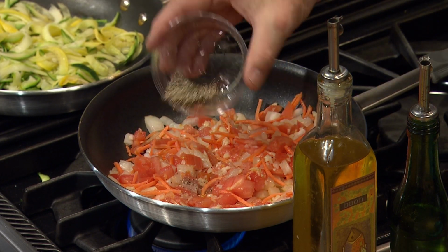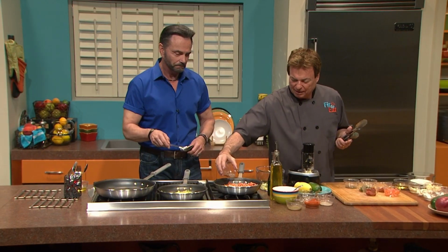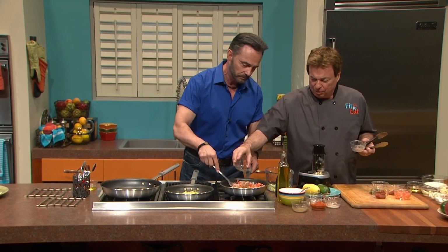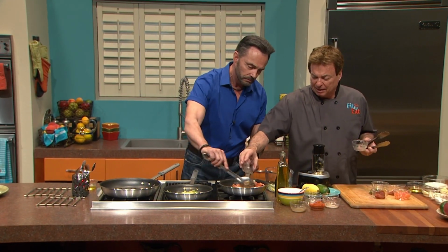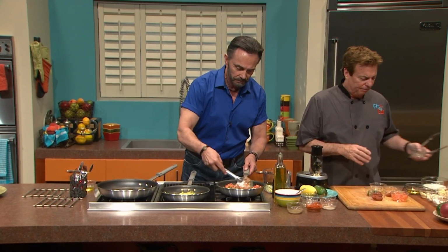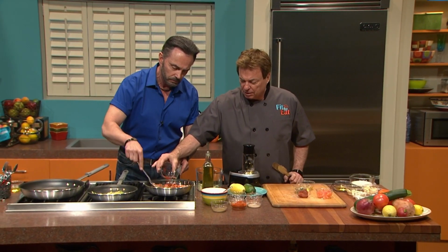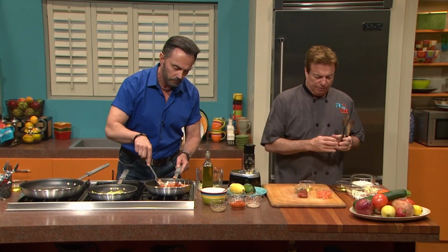Well, let's do this. We add a little pepper to this. Get a little flavor in there. Do I mix this up? You do. Okay. I'm throwing in a little Italian seasoning because, like I said, this is kind of an Italian dish. Yep. We're actually going to add in just a little bit of paprika so we kind of color the sauce. It really doesn't have a lot of flavor.